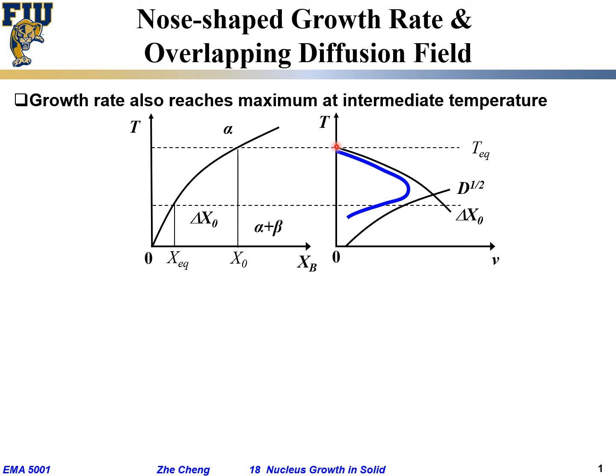But here for temperature, for this nucleation and for growth, when you are too high temperature, you're limited by something. When you are too low temperature, you're limited by something else. The optimum is somewhere in between, and that's your so-called window of operation. This goes for additives, for catalyst addition, for processing time, everything. When you do some reaction, you do it for too short time, you don't have enough reaction. When you have too long time, you may have over coarsening or some other unwanted effect. In between is what you want.